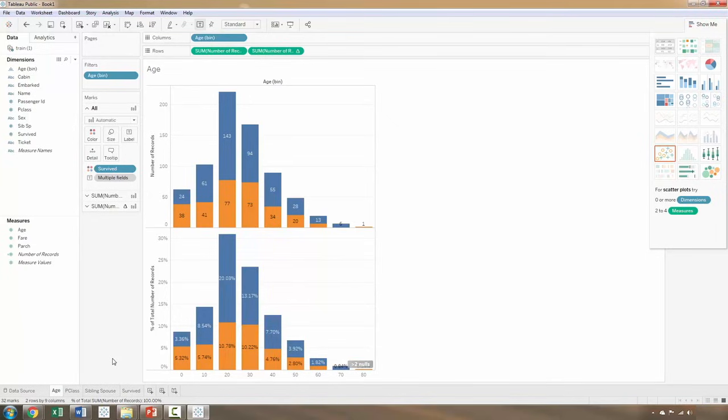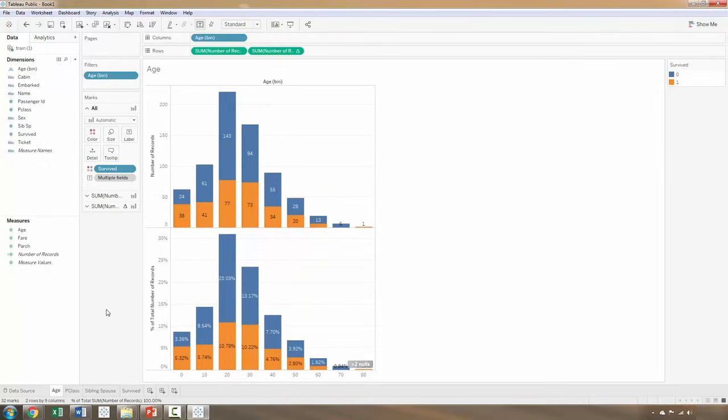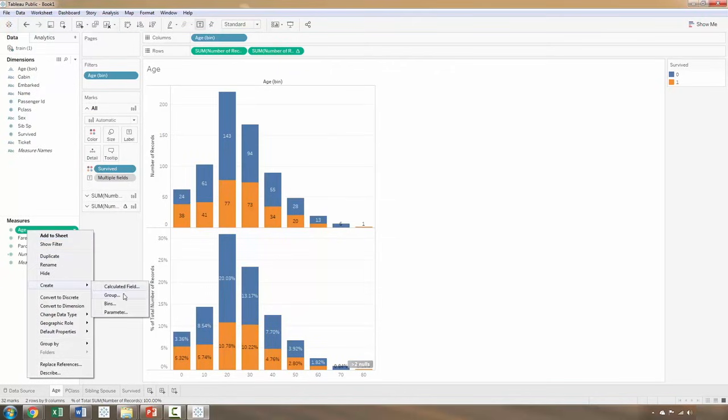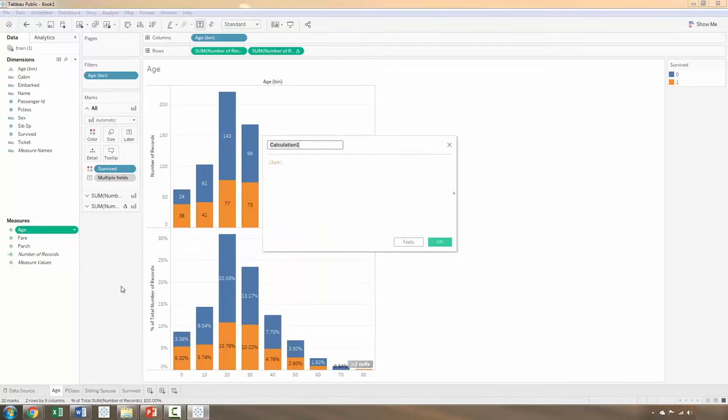And that's great. We can actually use this information to create a dashboard in Tableau, and I'm going to get to that in a second, but what I want to cover very quickly is how to create your own measure, okay? I'm going to use age for this. Instead of using the bins, I'll create a calculated field. We'll call it custom age bins.